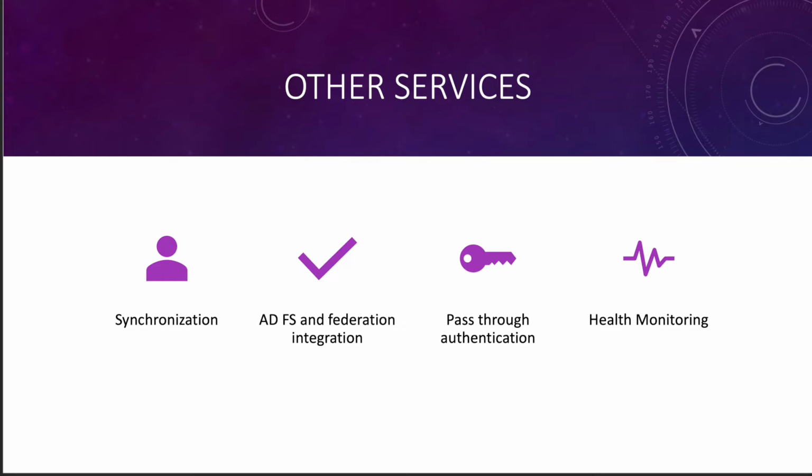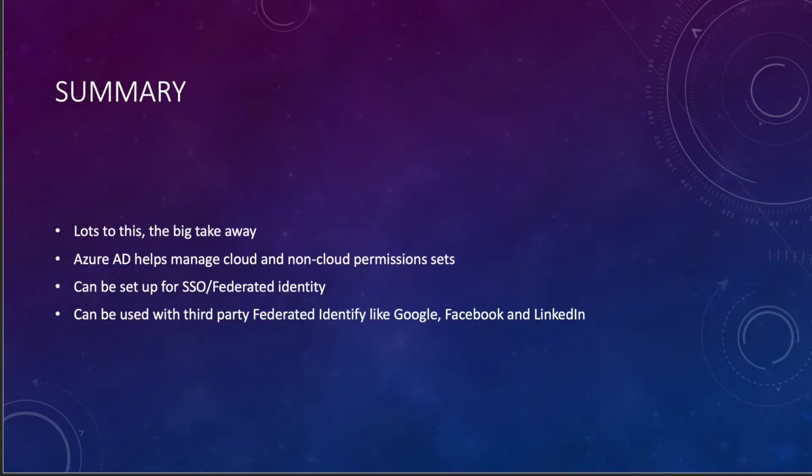So those are all of the things that AD Connect can give you, and it's a really important part of your hybrid identity management process. And then finally, in summary, I know there is a lot here, and the big takeaway is: watch this video a couple, two or three times. Right?